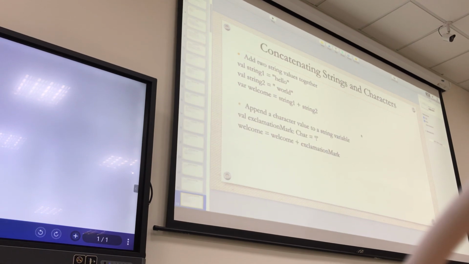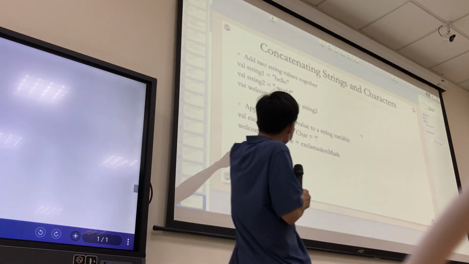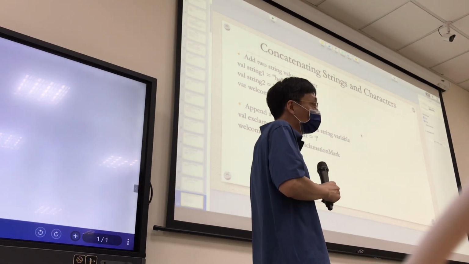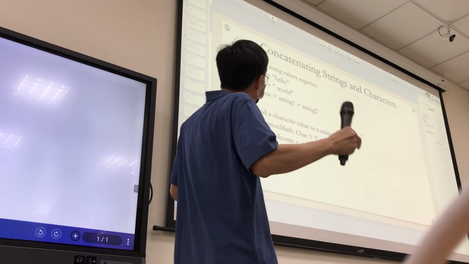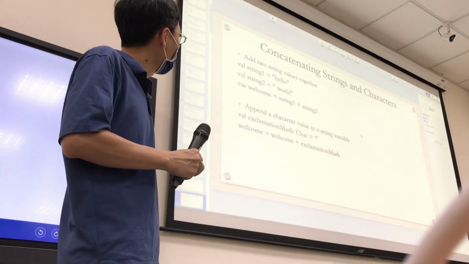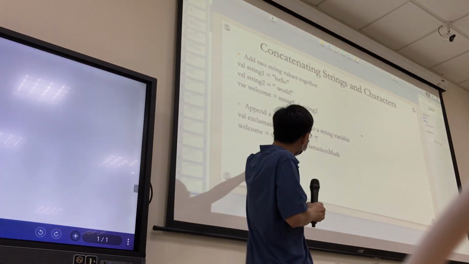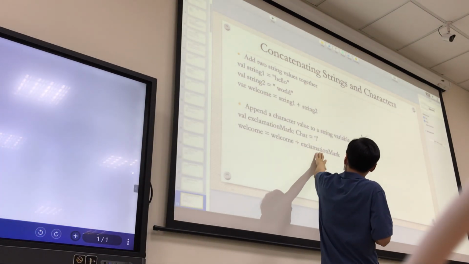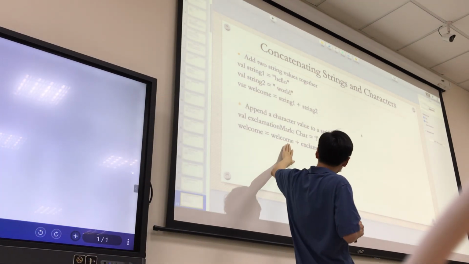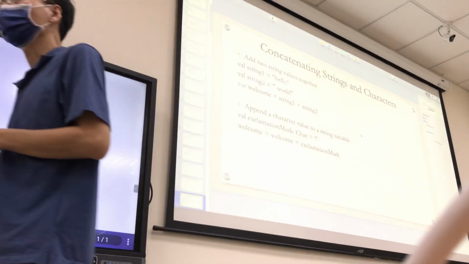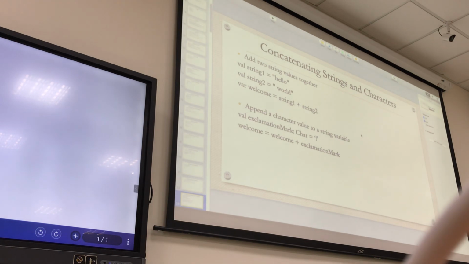Just like the Java or other programming languages, we can combine two strings together. Okay, here we use a plus. Okay, so string 1, string 2 are both the string data type. We want to combine the string content. We use a plus operation. Also, we can add one character into another string. We can also use the plus. Okay, so that's for string concatenation.